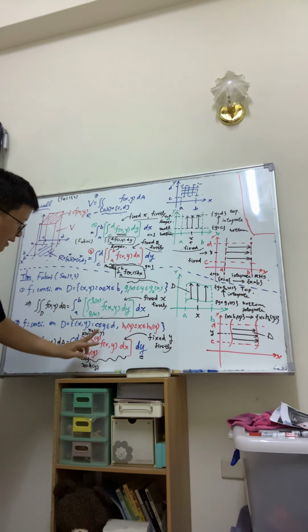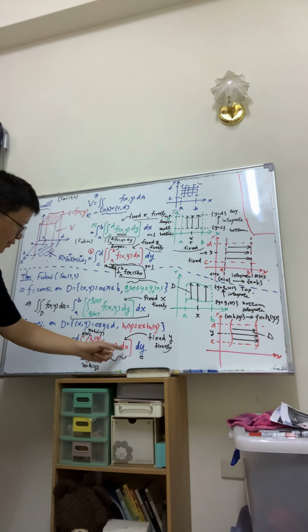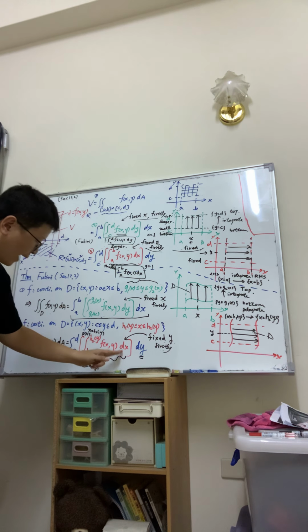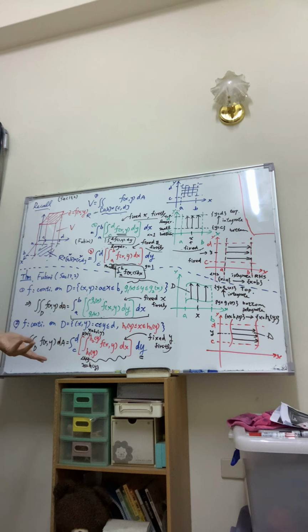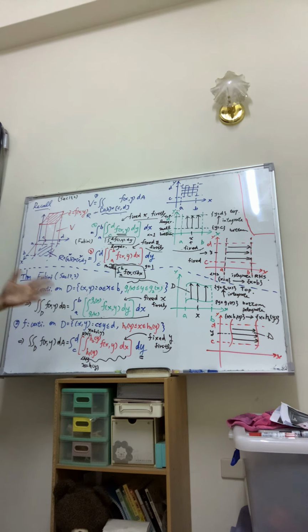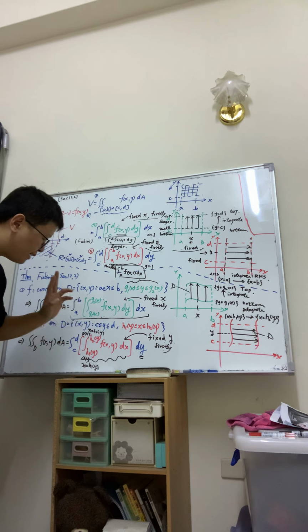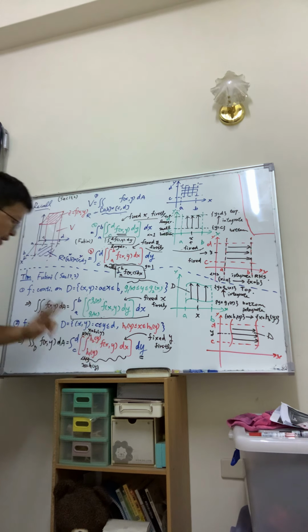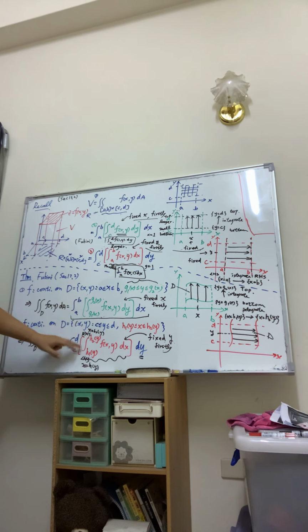And when we interchange x and y, for the function, if we integrate by x, probably it will be easy to solve. Originally, we integrate by y, it's complicated to solve. But if we can integrate by x firstly, then it will be easy to solve. But the question is how to know the region, how to know the bound. For the bound, we should change it, and it will be complicated. And I will tell you.